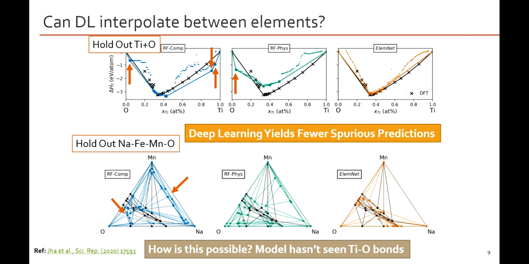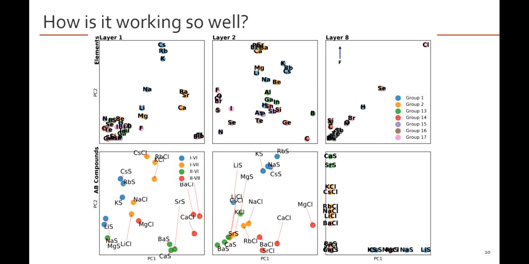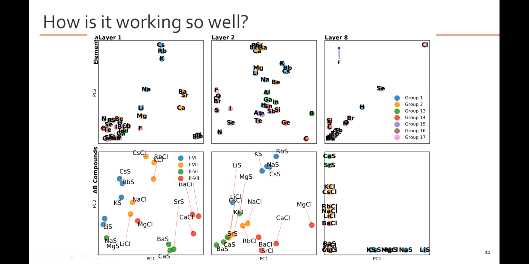So one question you may be asking is one that we had. How is this possible? What we did is we devised a technique where we input different materials into our network and then measured what my features are at different layers in the network. Layer 1 is the first layer in the network, showing how it converts and what sort of filter it's learning, and then layer 2 and layer 8, which is halfway through. We did this with both pure elements and a select set of binary compounds. And we'll draw out what we ended up seeing here.